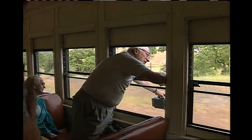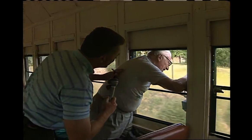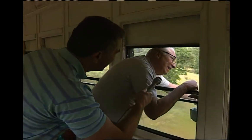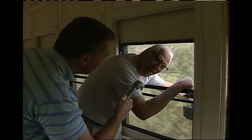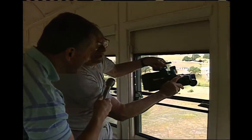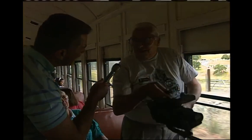Now, here's a guy who's doing something he's not supposed to do. You're not supposed to have your camera out the window like that. Absolutely. Oh, really? How else do you get a picture? What are you getting a shot of out there? Well, now I'm not getting too much going straight. But when he's on a bend, I got the advantage of that much, right? Plus the video and all the sound going around the bend. I pick them up and get a pretty good shot.